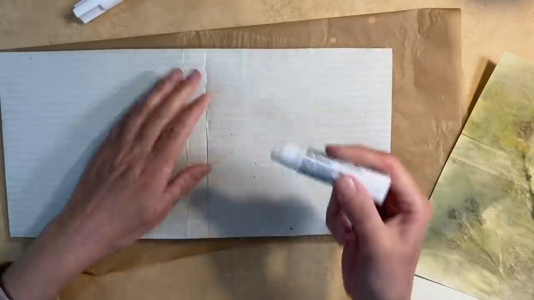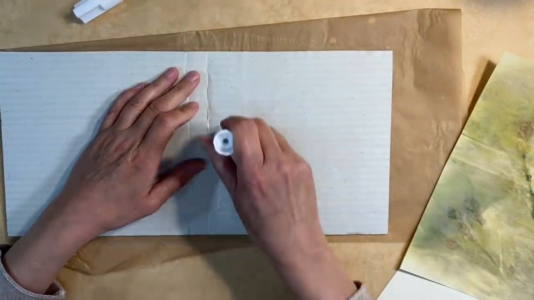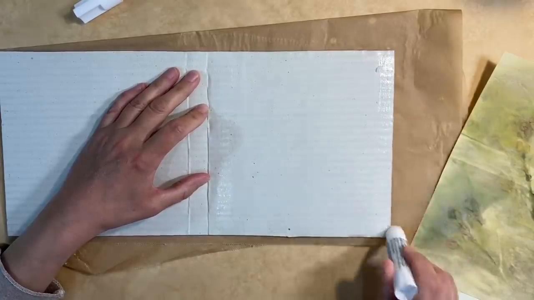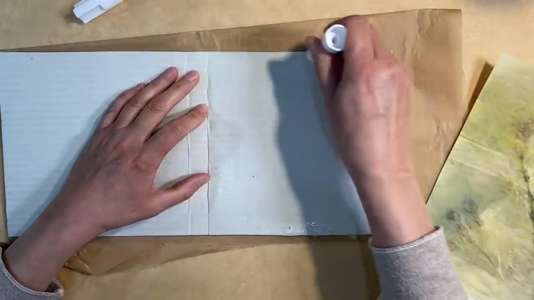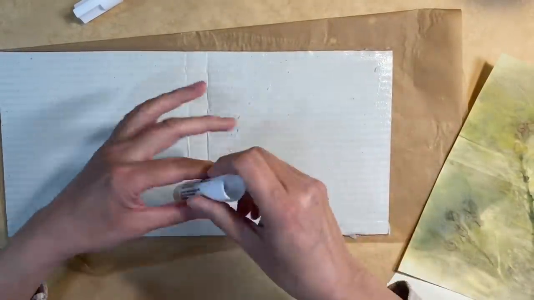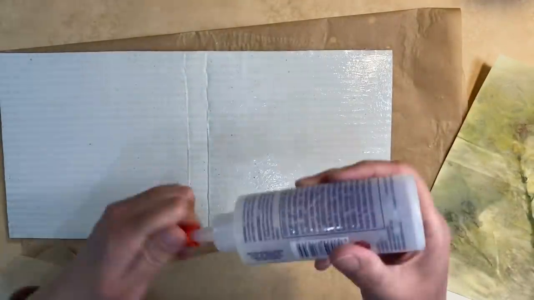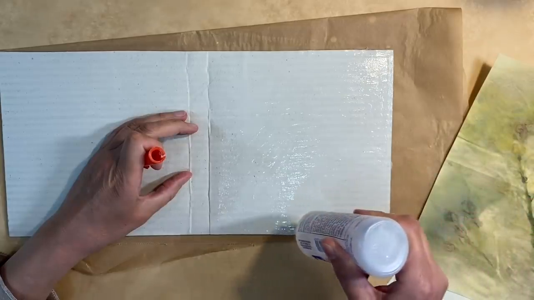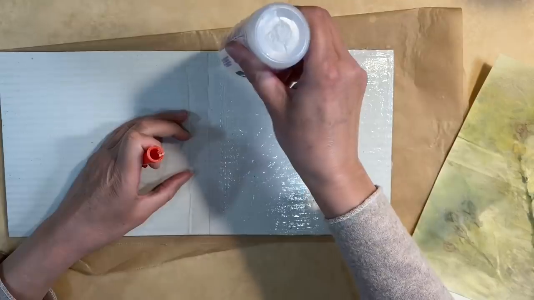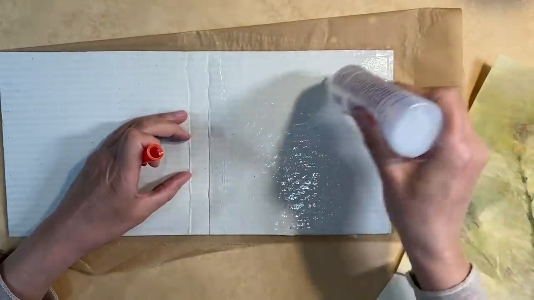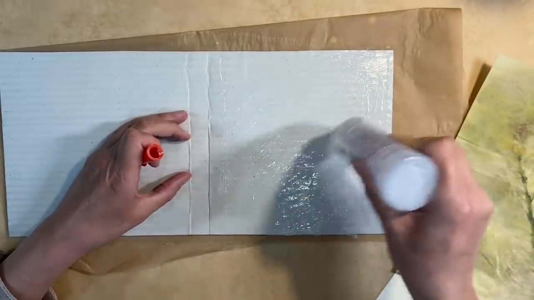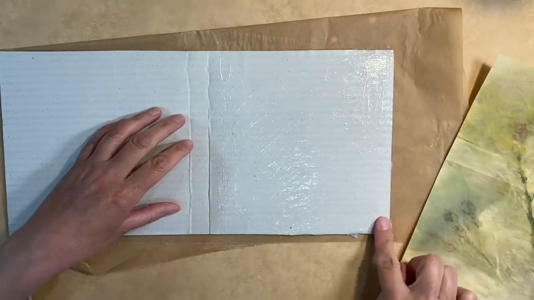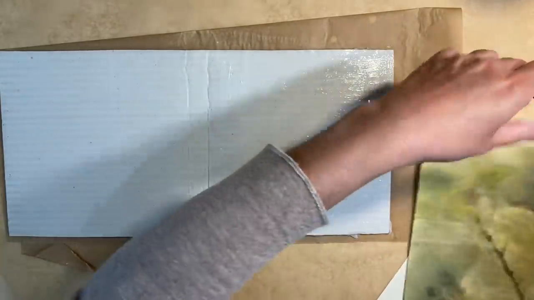I'm going to start off by applying glue stick to the cover first and then I will apply Fabri-Tac in my usual way. But this just allows me to maneuver the papers around a bit more easily and just covers me for any areas that I might happen to miss. It just seems to glue the edges down much better if I use a bit of glue stick as well. And then I'm going to add some Fabri-Tac as well. So just around the edges just to make sure that it's going to be permanent and not going to lift at a later date. And we'll apply some in the middle as well. I find that Fabri-Tac three in one also helps to stiffen whatever you're using as well and just makes it a whole lot more durable.